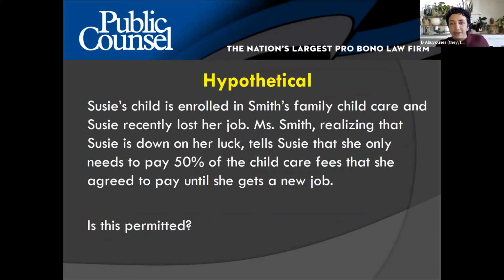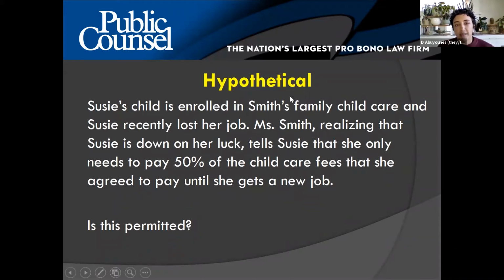So I see a lot of no's coming in. And that's correct. Although you might think that Susie's being nice and her motivations are good, other people who aren't receiving this discount might come up to Susie and request the discount, and she's not giving it to everybody. She's not applying it to every child the same, and so she could be accused of some form of discrimination if she's applying it to one person or two people and not to everybody. And it's better to apply the same rules to everybody.